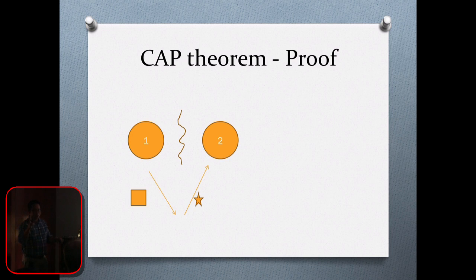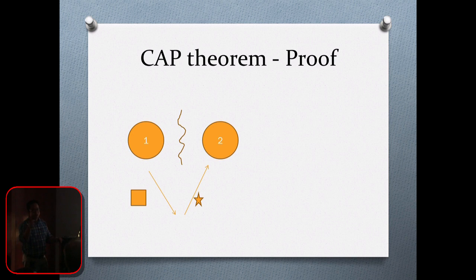Option number 2: when we try to read the data from number 2, we make the user wait, and then timeout and error. By that, we accomplish consistency, because we don't give the user dirty data. We say, you are reading data from node number 2, let me try to get the latest data from node number 1. It tries to make a connection, but it couldn't get it. During that time the user is waiting and eventually times out. So in that situation we accomplish consistency, and we forfeit availability, because the user is waiting and eventually couldn't get it. So those are the two things that the CAP theorem is telling us.